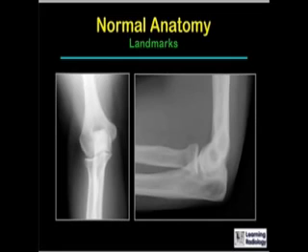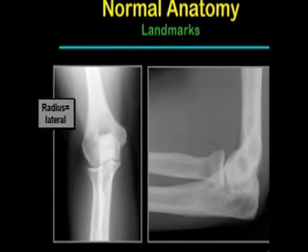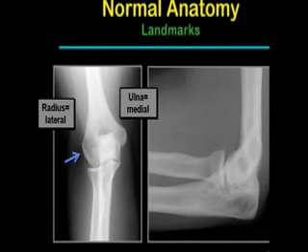First, some normal anatomy. In the anatomical position, the radius is considered lateral and the ulna medial. So the blue arrow is pointing to the lateral epicondyle or lateral condyle of the humerus, and the white arrow to the medial epicondyle or medial condyle of the humerus. The red arrows are pointing to the radial neck, just below the radial head. The C labels the capitellum, which articulates with the radius, and the T the trochlea, which articulates with the ulna.